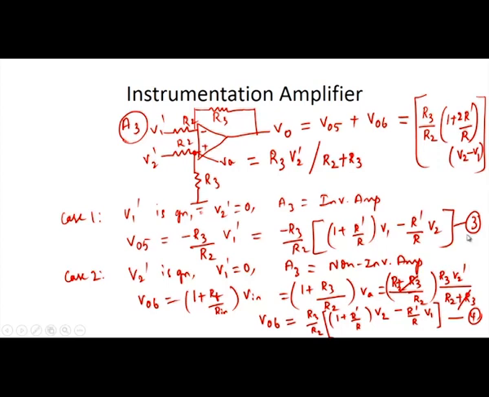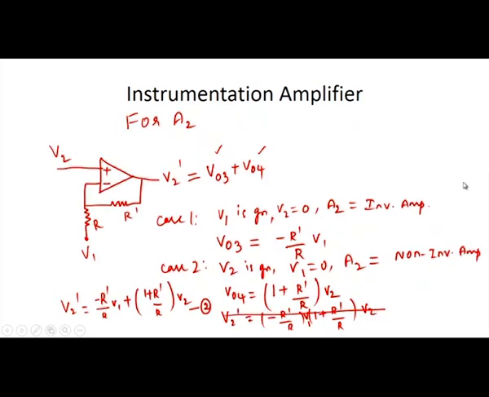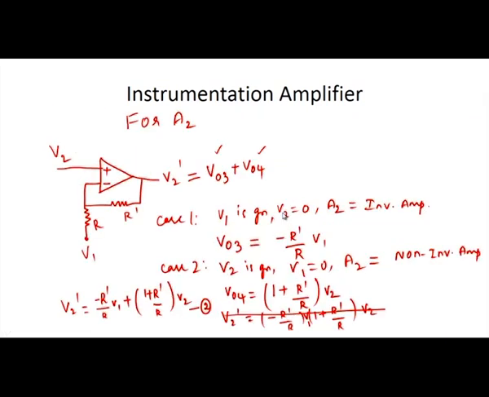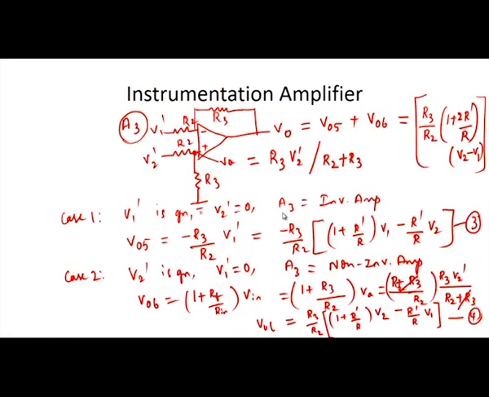So, you have to substitute it, simplify it, and you will be getting this gain. Here the gain is R3 by R2 into 1 plus 2 R dash by R and into the difference in the input voltage V2 minus V1. This is actually the AC signal which is given at the input stage. So, when you substitute it for V1 dash and V2 dash, you will be getting in terms of V1 and V2 alone. So, this is actually the output of the instrumentation amplifier.